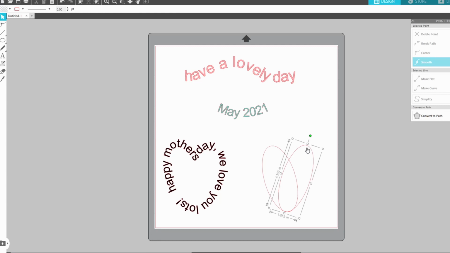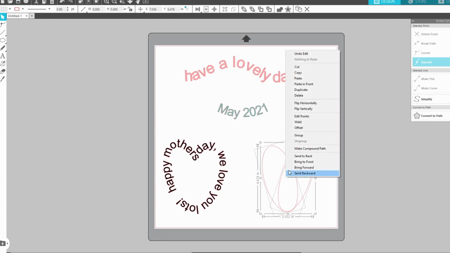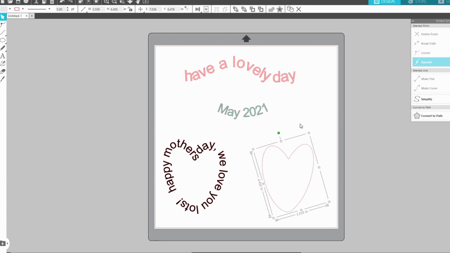And then once that's done, you're able to have a play around. You can make one oval bigger than the other if needs be. So once a shape is looking good and resembling something of a heart, you want to just drag and select the two oval shapes, right click and click weld, and then the heart shape is made. Now you can change it up a little bit. You can make it bigger or smaller, and you can of course have a play around with the two ovals to get it how you like. But that is just a quick tutorial on how I do my heart in silhouette.